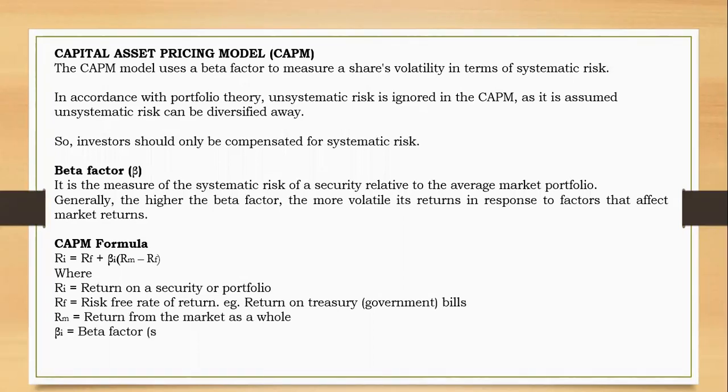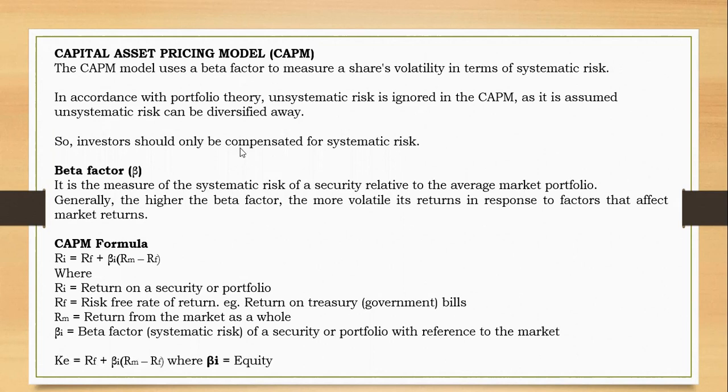And then we have the beta. This is the beta factor or systematic risk of a security with reference to the market. And so the same formula can be used to obtain the cost of equity. So simply speaking, cost of equity equals RF plus beta brackets RM minus RF, where beta equals the equity beta. Now, don't worry about that. We'll see about equity beta, asset beta, as well as debt beta, but not in this section. We'll see it after this, right? Okay, so this is what you need to know to obtain the cost of equity.